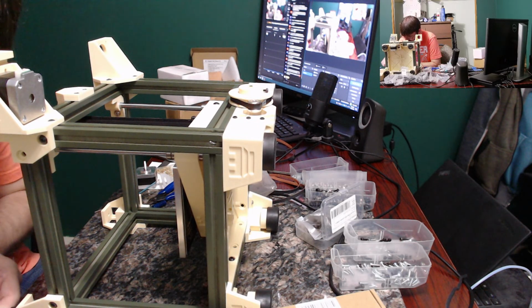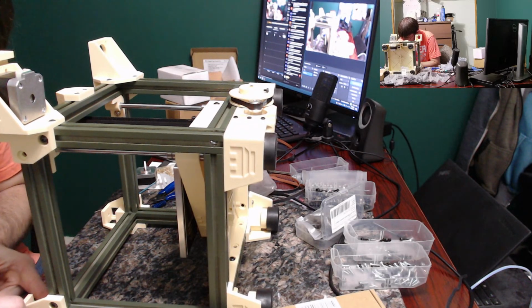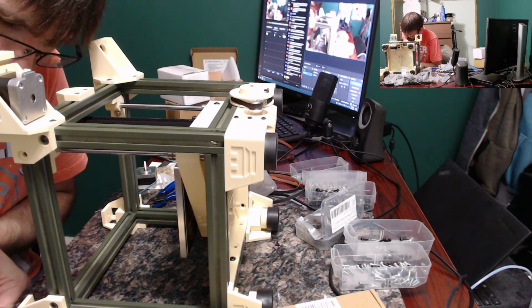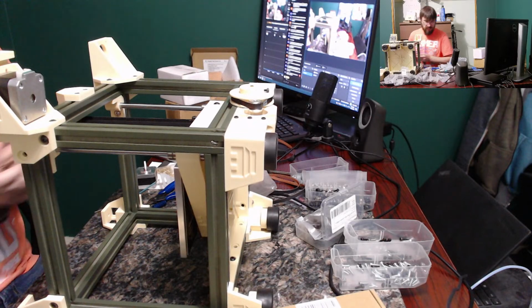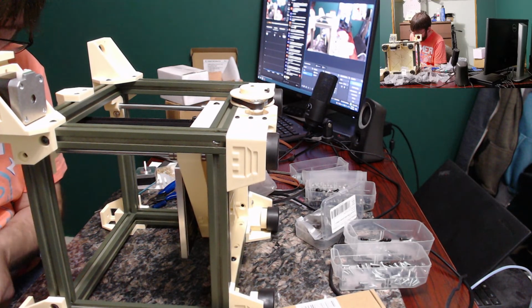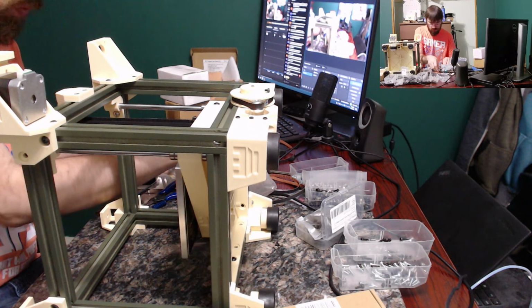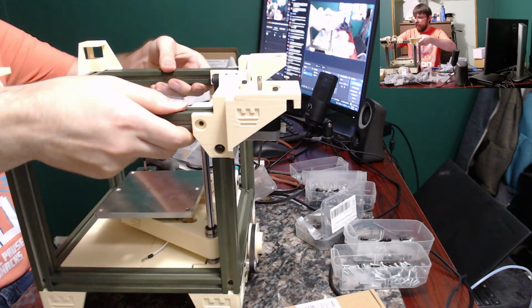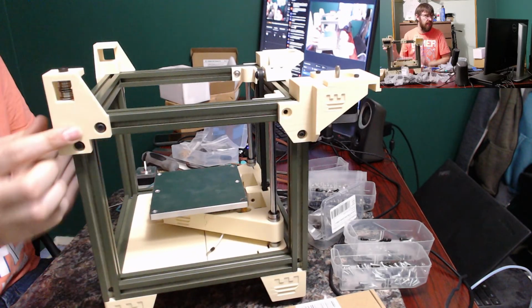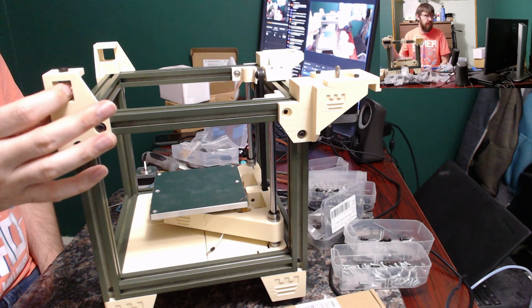Gonna slide this washer all over again. Okay, so this should be the correct length. Much better length. Those run nice and smooth. So yeah, again, I recommend just using F695 for idlers and stuff like that because they're precision round, unlike 20-tooth idlers, which can wobble if you buy cheap ones.